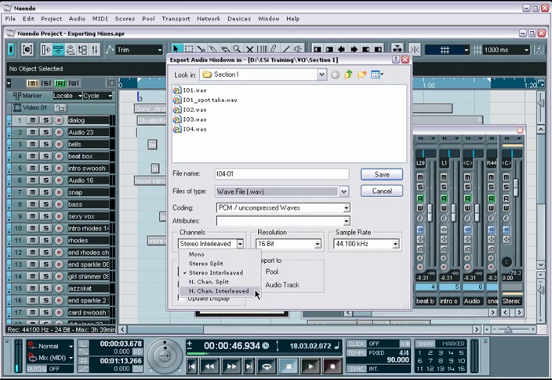There really is no right or wrong setting here. You simply choose the channel type you need for your specific mixdown. Generally, if you're mixing down a music project for final master, you'll choose a stereo interleaved type. This puts both the left and right channels into a single file, instead of two separate files. It does not affect the stereo imaging or the ability for the mastering engineer to adjust or make changes to either channel separately.